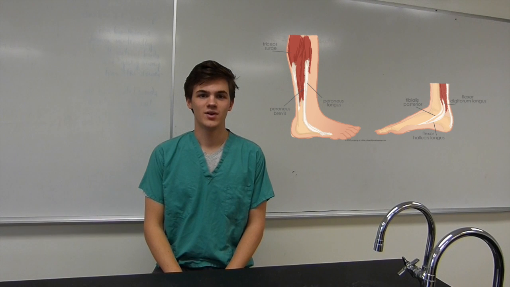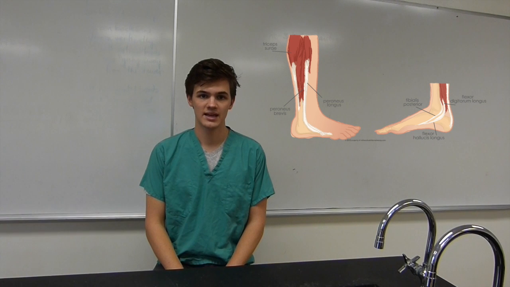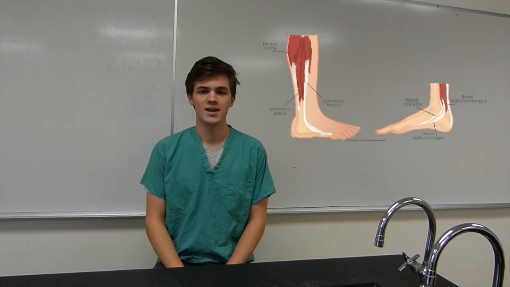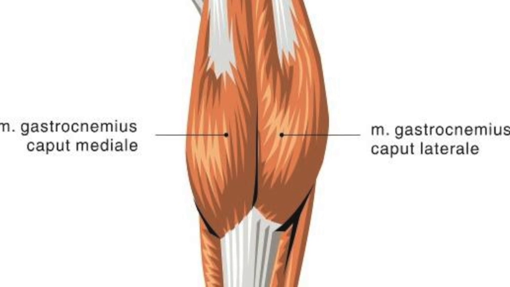There are 7 muscles that are involved in the plantar flexion of the foot: the peroneus longus, the peroneus brevis, the gastrocnemius, the soleus, the tibialis posterior, the flexor digitorum longus, and the flexor hallucis longus. The peroneus longus lies on top of the fibula with its origin at the upper portion of the fibula. It becomes a tendon that wraps underneath the foot and inserts to the first metatarsal and medial cuneiform. The gastrocnemius is a pair of muscles with 2 heads that originate from the medial and lateral condyles of the femur and insert as the calcaneal tendon into the posterior calcaneus.